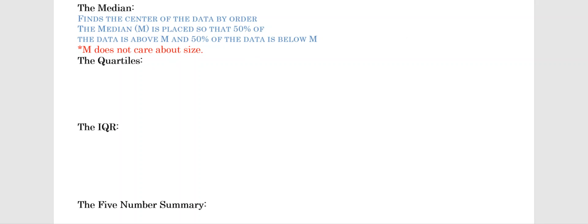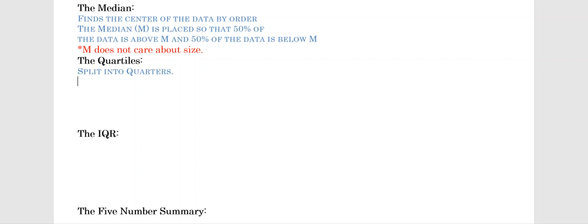So think about the median as your 50-50, which splits the data in half. Along with that, we have another way of splitting it. The quartiles, notice the word quart there, which stands for quarter, are all about wanting something that will split the data into quarters. So what do the quartiles do? They split it into quarters, so think of 25% pieces. But the way it does this is kind of interesting.